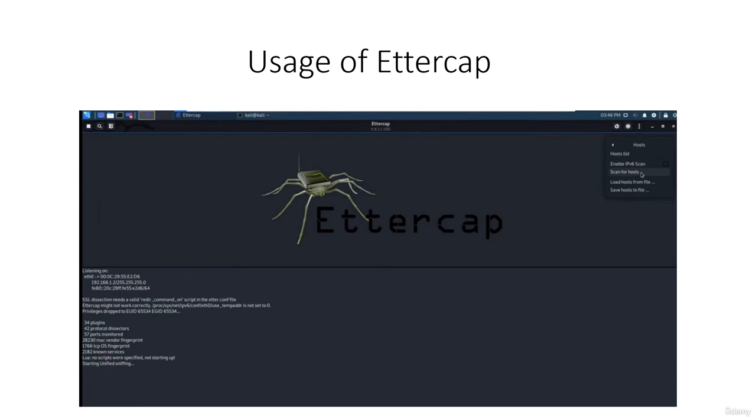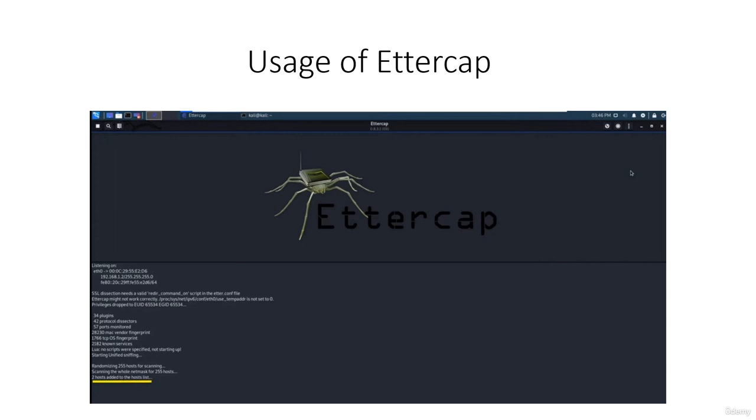After that, we are going to scan for hosts. So just select scan for hosts, and this will display the list of scanned hosts on the target. Again, go inside the host menu and select the host list option.